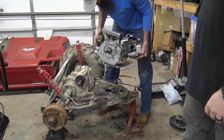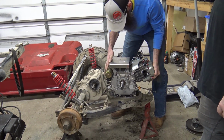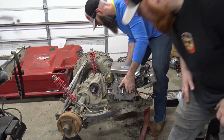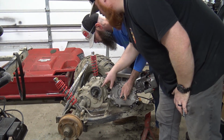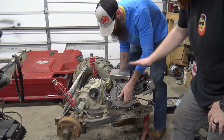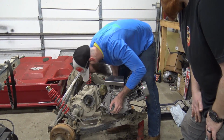So next, we're trying a regular big block. See, that looks like the mounting holes. We'll have to drill new mounting holes. The starter's what's in the way. Or we can use a riser, but I don't know how much clearance we got.